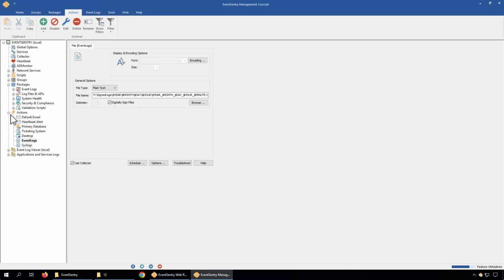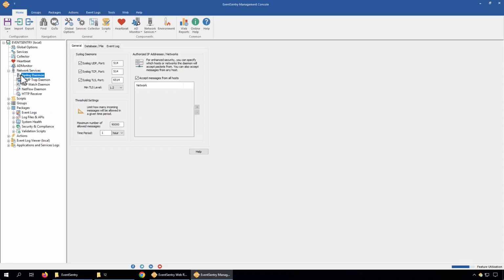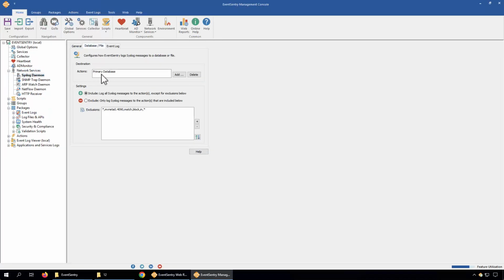And now how can we actually divert data there? Because those are just actions. Nothing's going to happen if they're not referenced. So two things. On the network services now in version 6, you can actually add a text file action here. So previously only databases were supported, but now we can add a text file. So the file actions, so now we have syslog here in the list.